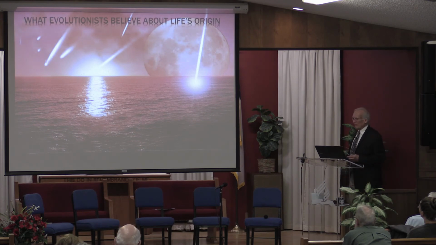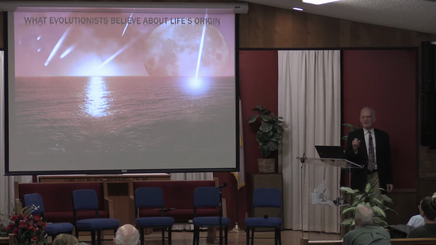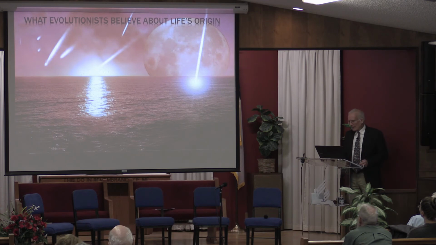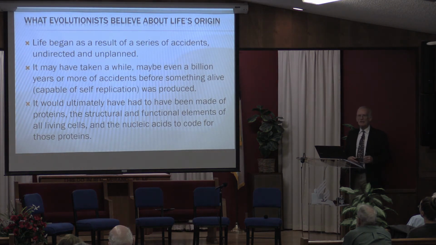But first you need to know what they believe. What do evolutionists believe about life's origin? How did the first cell come into existence? Does that make sense? I'm going to talk about that. Life began, this is the evolutionist perspective, as a series of accidents, undirected and unplanned. So any idea that you can put a scientist in there and have him do something that's relevant for the origin of life is ridiculous, right on the face of it. Because as soon as you put a scientist in there, you take away the undirected and the unplanned. And it has nothing to do with the way evolutionists think things happen.